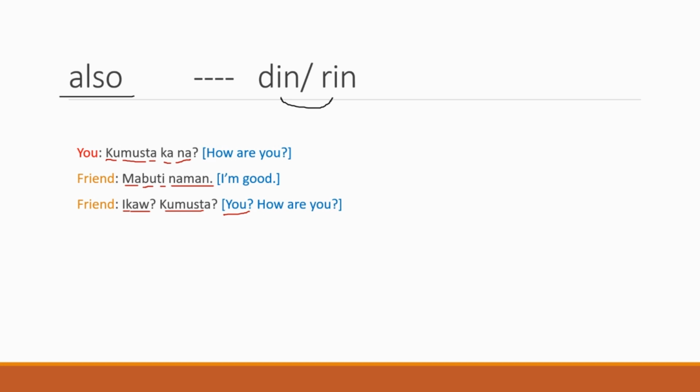If you can observe, the phrase kumusta ka na is not stated here completely, right? Because in conversational practice, you don't have to really complete the sentences because your listener would understand it, that this is what you mean. Like you are asking, "How are you?" Okay, kumusta is already enough.